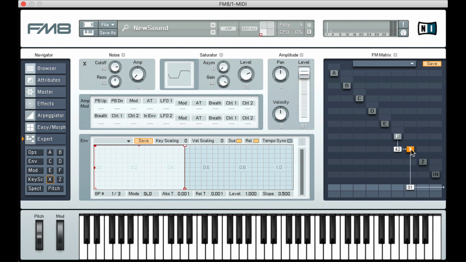And let's send it to the output. Now, F is a pure sine wave, so let's make it a bit more buzzy. Okay. So it's going through this saturator. The saturator level is up. But if I add some of this asymmetry, yeah, it's kind of subtle, but it's definitely changing the tonality.